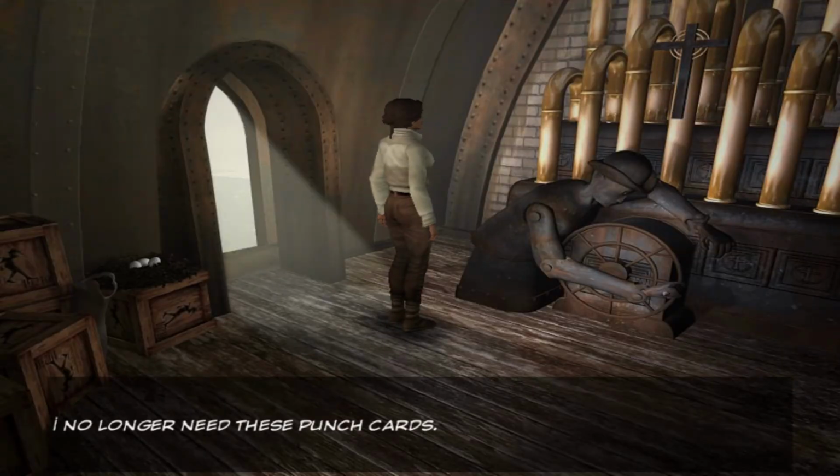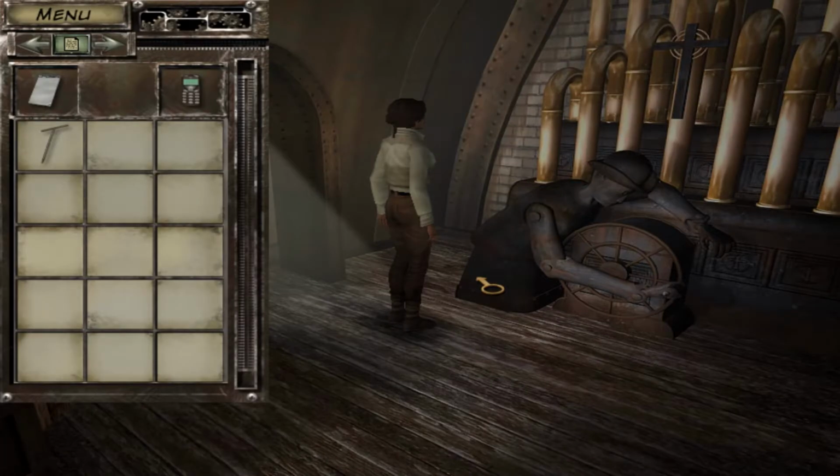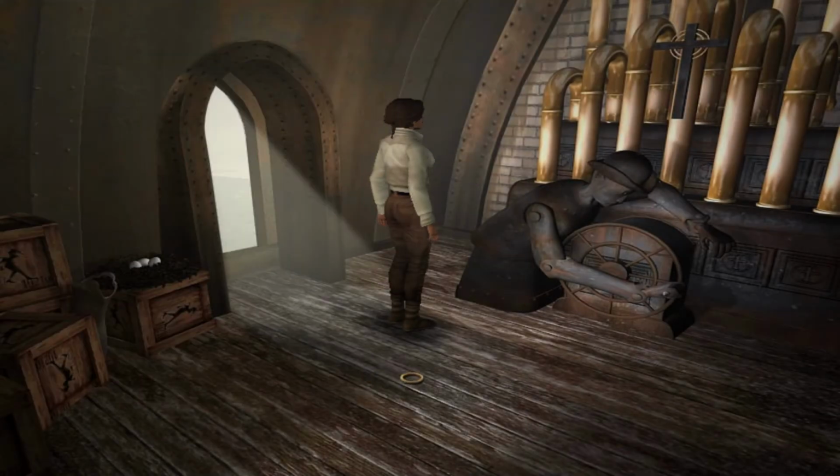I no longer need these punch cards. No, I wanted to know what the final one did. Dang you, Kate. Come on, man. How could you just throw away ancient technology like that? Oh, wait, you're not really a preservationist. Unfortunately, that's one of those puzzles that's just trial and error.